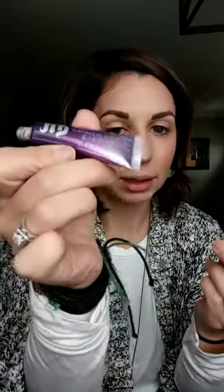Alright, so I like to use this Urban Decay eyeshadow primer sometimes when I'm trying to get a very bold eye look. I want to make sure that my eyeshadow is deep and true to tone. And you can use your mascara illuminator color to do this as well. It works great. And I'm going to put that right under here because I am going to go back and put some eyeshadow underneath my eye toward the end of this.